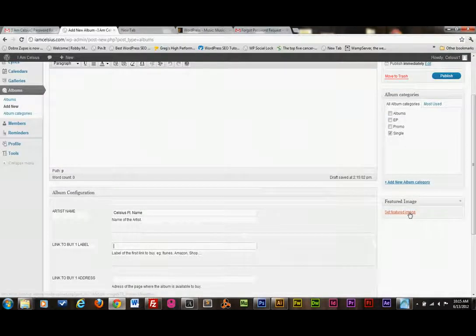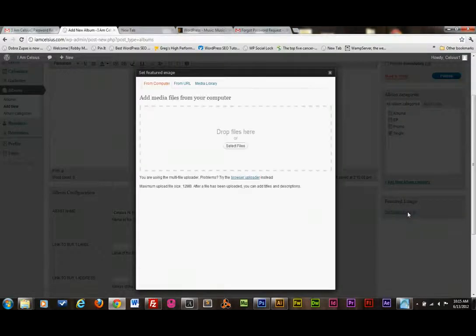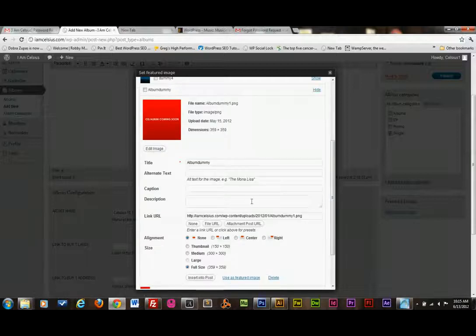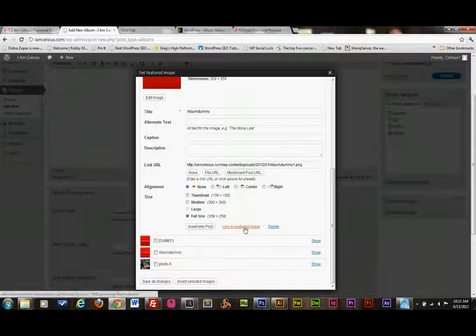Now, setting feature image, you would select your album artwork, and you want to select the file. As you see, I've got album dummies, so I'm going to select this one and use as featured image.